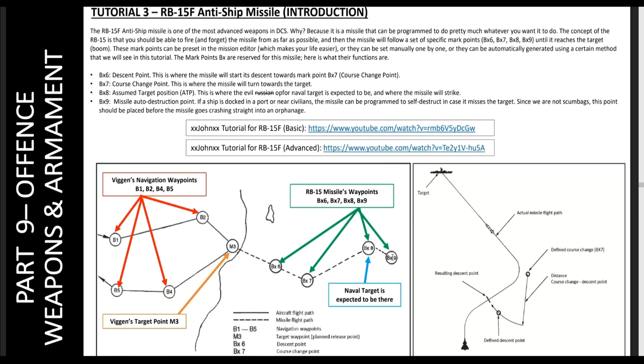So you should only lock the target then when you're ready to fire? That is one option, but with some experimenting earlier, I prefer the other option, which is to simply adjust BX-6 and 7 manually, which I'll show you how to do. There's also a third option. If you know with reasonable accuracy where the ships are going to be, you can set all those waypoints up in advance before you even get there. Yeah, so as Stahl says, you can type the actual coordinates in beforehand.